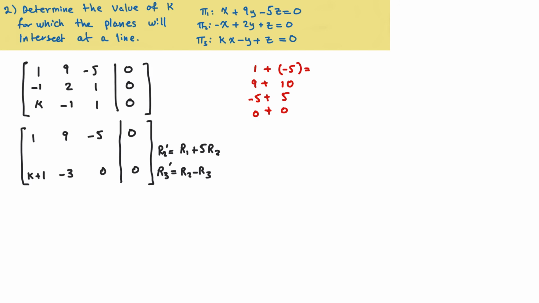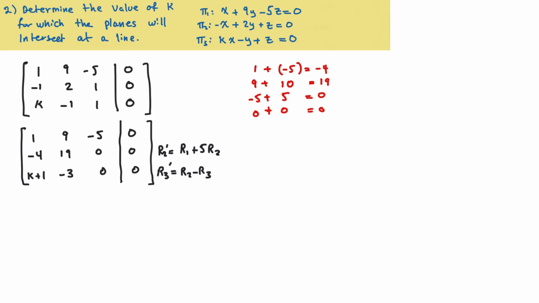So this is going to be 1 plus negative 5, that's negative 4. This is going to be 19, and this is going to be 0 and 0. So I will have negative 4, 19, 0, and 0. This is good now. I already have this value as 0. If I make this one also 0, then I can just solve for k here and figure out what possible k value will give me that.